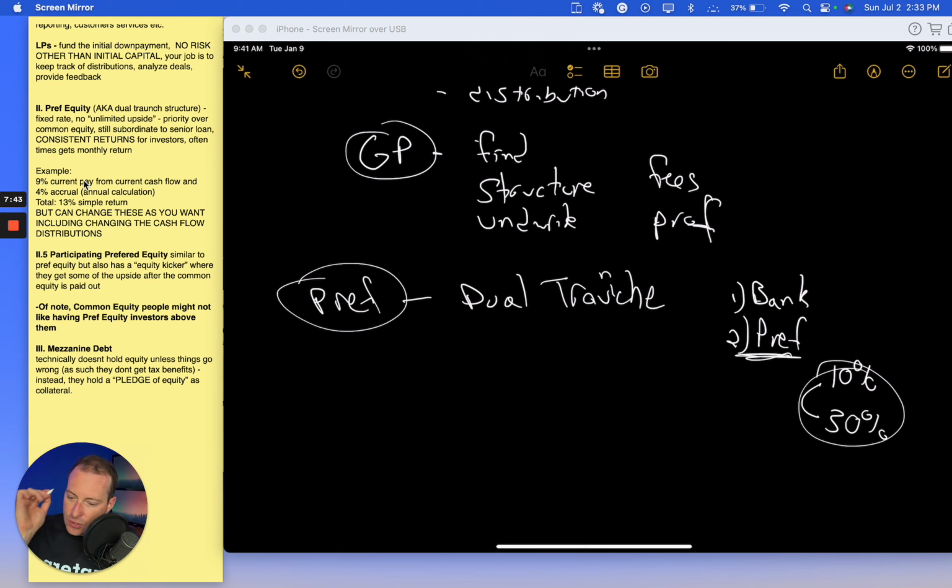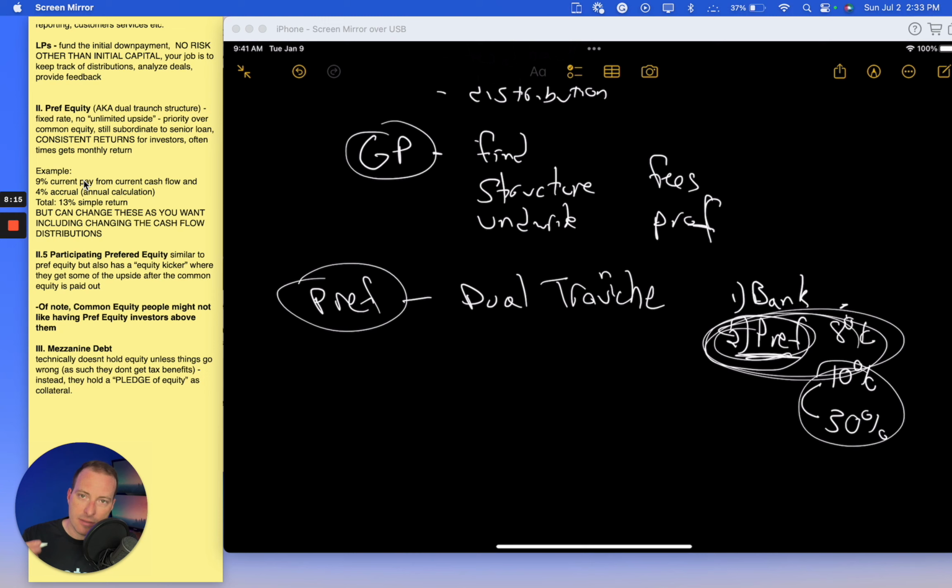They have a fixed rate. So say you set them at 8%. That pref equity doesn't get anything above 8%, but they get paid first, before the LPs, before the GPs. And some limited partners, some LPs, investors that are getting common equity, they might not like that. They might not like that somebody's getting 8% before they are. But it might be what needs to be done to have the deal go through, and it might be a really good deal. And so this gets into, what is the mantra for banks? Negotiate and understand. What is the mantra for investors? Do what's right and know your customer.